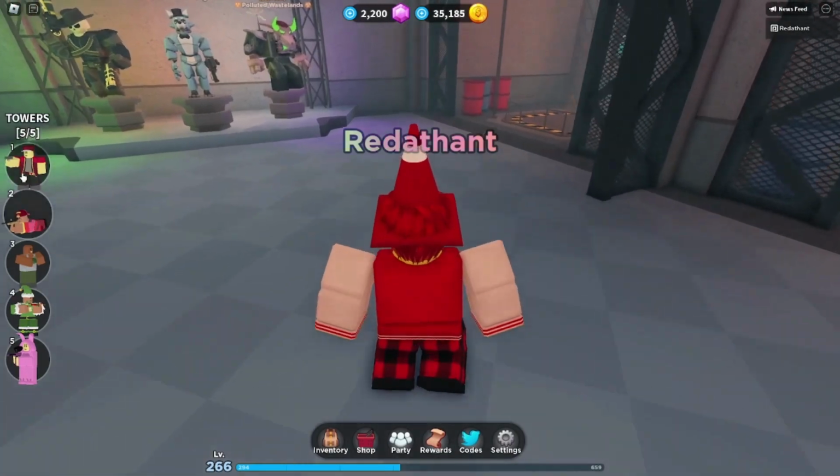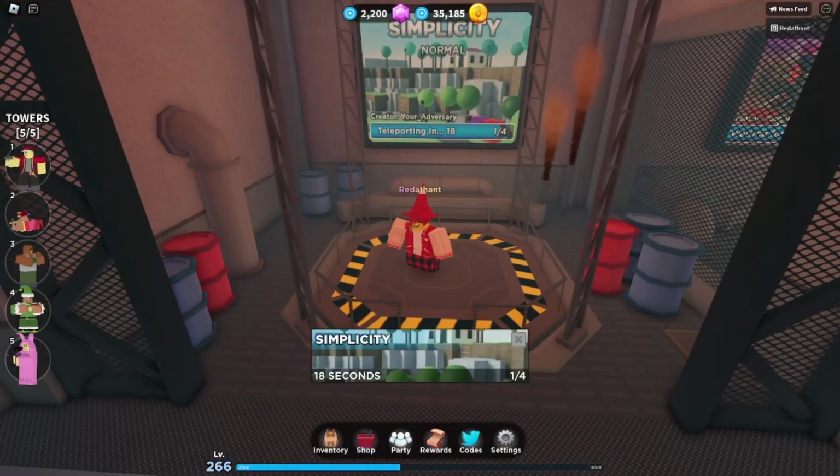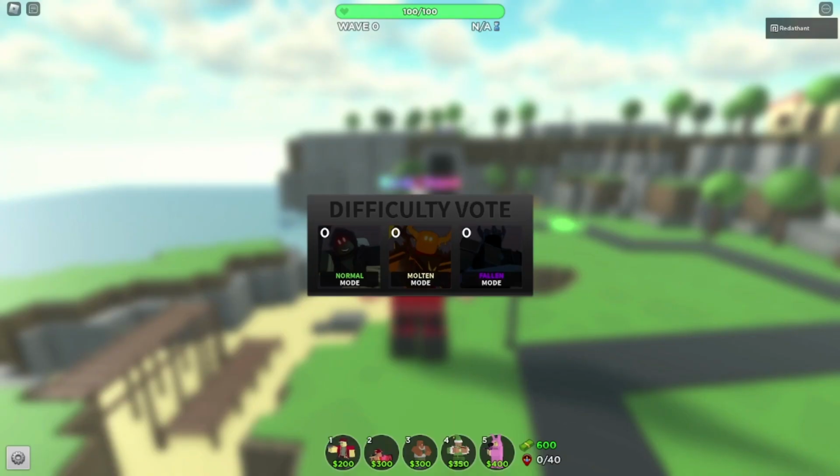So right now you only have Sniper and Scout. And we're going to go on Simplicity. I'll see you when we get there. Alright, we're here on Simplicity.